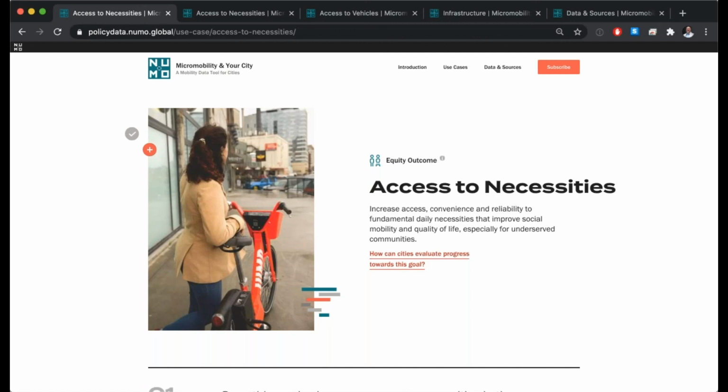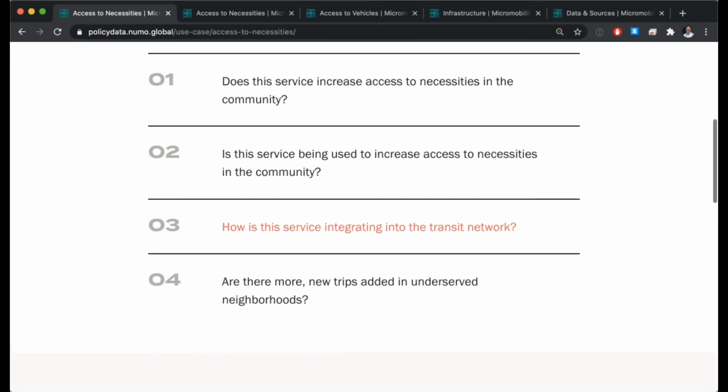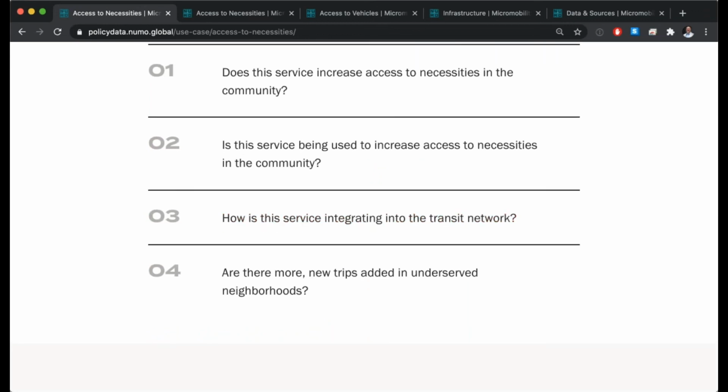And then underneath here, you'll see a hyperlink, and the hyperlink actually will click down into these questions. And so these are what the group decided on as being really the key questions under access to necessities. And that's how we've then organized each of the policy levers, because if your community is concerned about access to necessities, we felt these are the questions that are most pressing that you're going to want to answer.